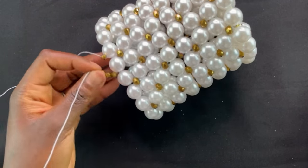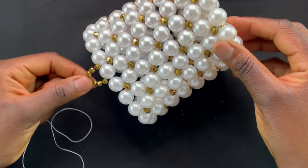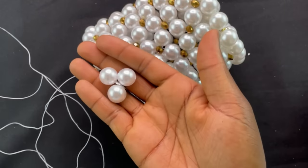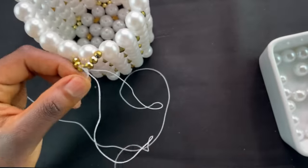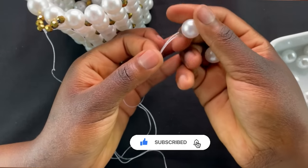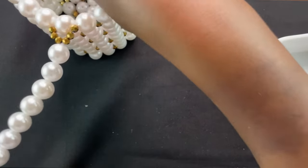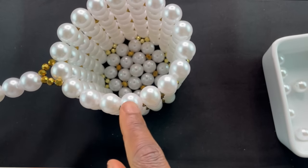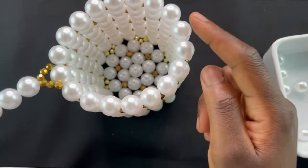Okay, so this is how they are. So I'm gonna go ahead and start adding my pearls. So you're gonna take your thread and put it together, then you start adding your pearls. So I'm gonna go ahead and put 10 pearls. Okay, so after putting your pearls, you are going to count in your circle. You have to go opposite, right? So I'm gonna put it here.